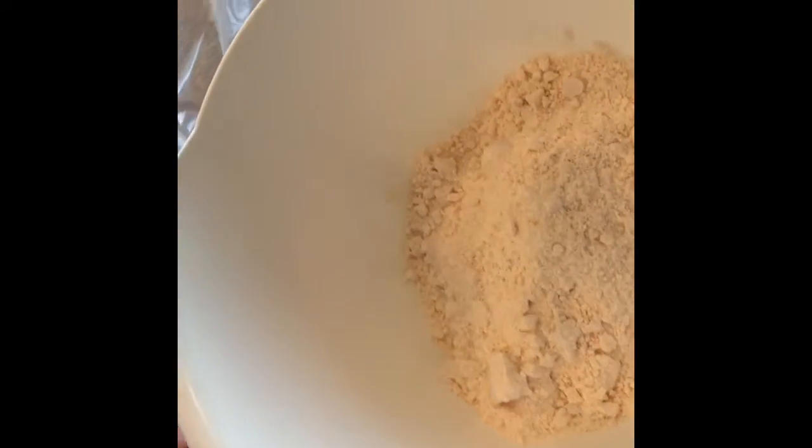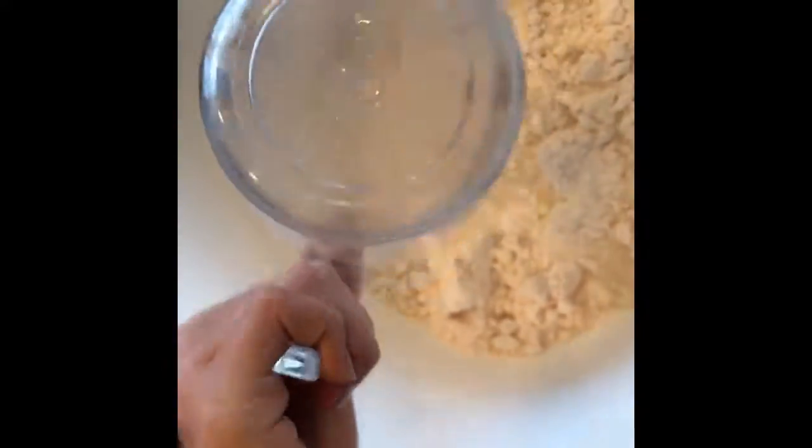Now we need to read the directions. The directions. We got 1 cup water. Where are we going to get a cup of water? Oh. Right here. That was beautiful. Okay, now we need... what do we need next?